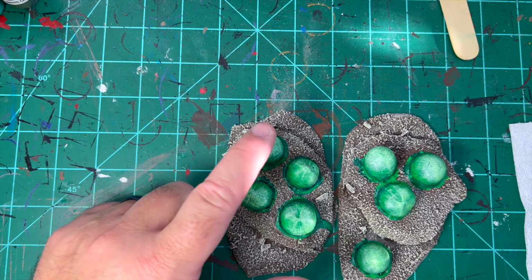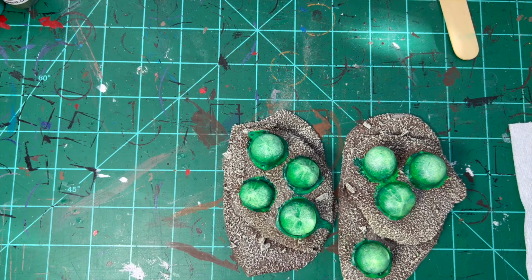And then I'm going to come back and gloss varnish all the eggs. It'll look really good at the end, and I think you'll love it. We'll talk to you then.